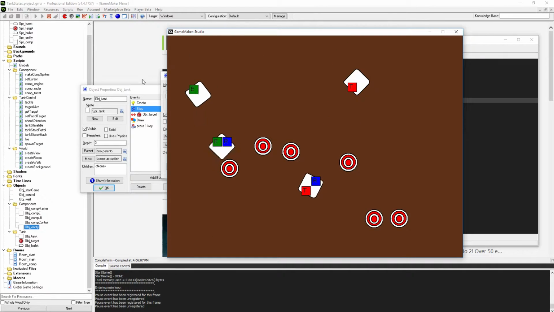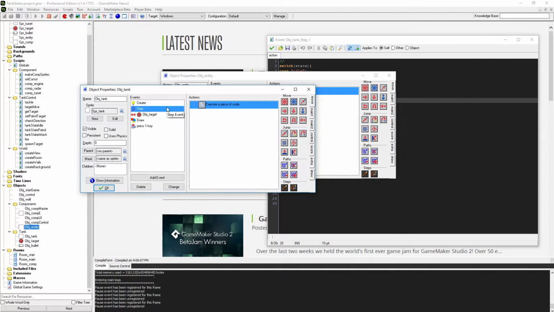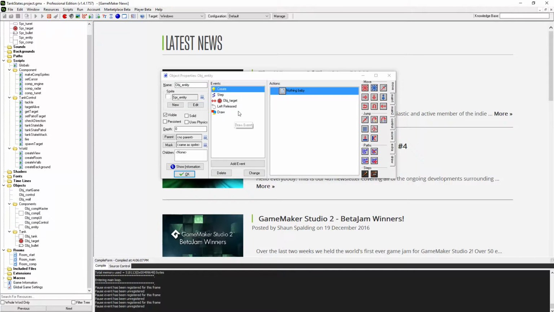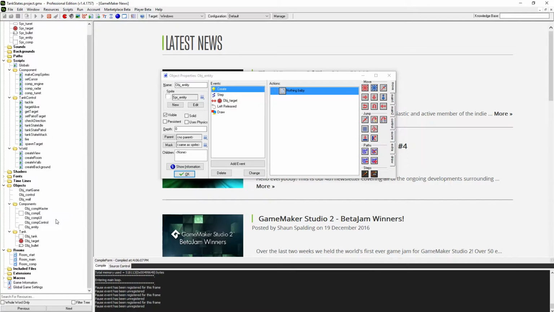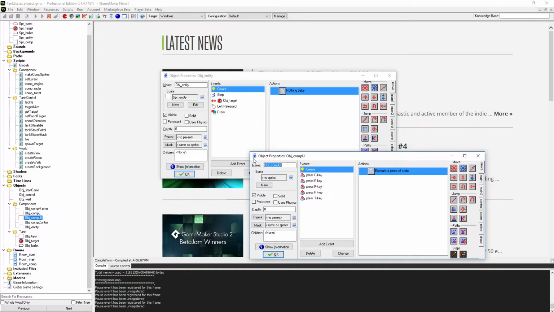Let's look at the code again a little here. The entity, like I said, starts off with nothing. I have the entity UI, and on a hotkey, I can determine what component I want to set to the mouse.